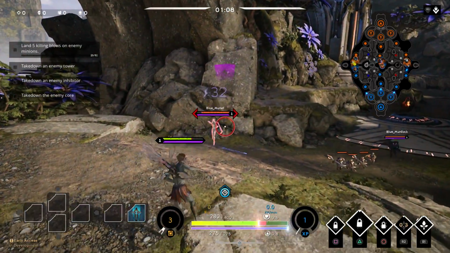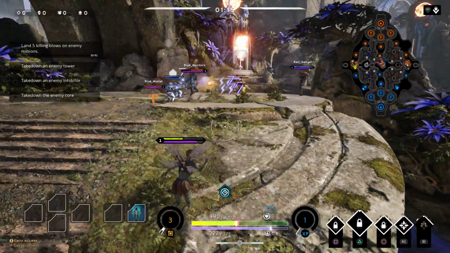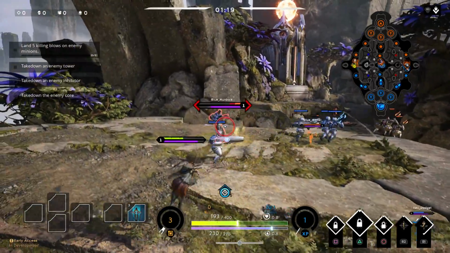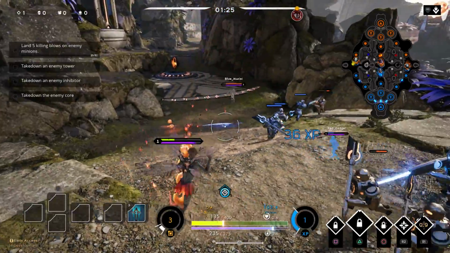See, 32 damage here on Muriel. Now we're going to pop down our R1. Combine that with Gadget. That's pretty good. Pretty good usage right there. So now we're going to go ahead and try to get Murdoch here if we can. We don't do a lot of damage, but there we go. Good deal.